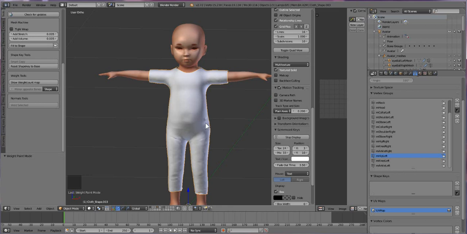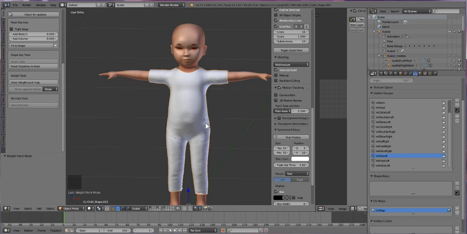Let me start over. Okay, so we got back from Second Life and we had already done our rigging and we put it into Second Life and we wore it and it looks great. Now it's time for us to get into the design fun part of texturing our garment. We're going to need to do three things.